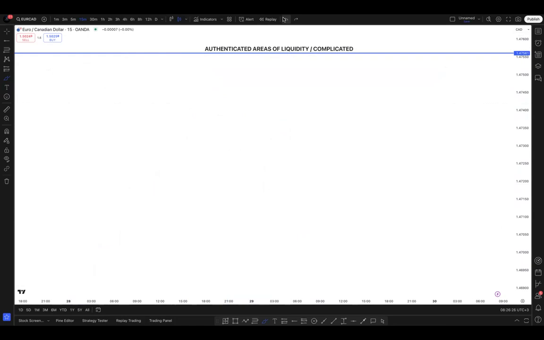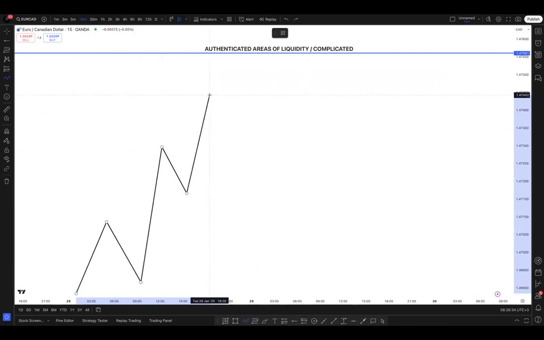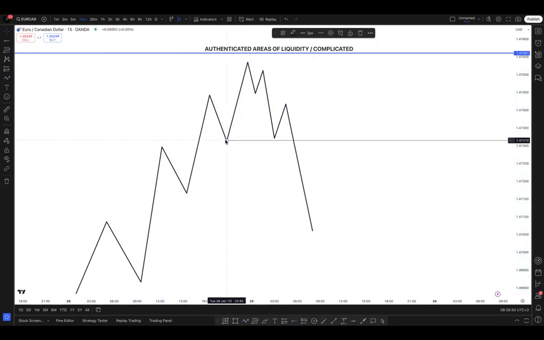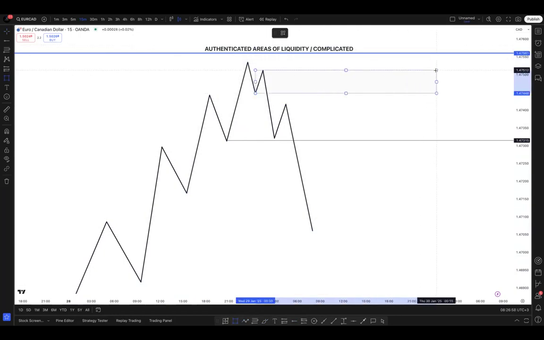Now, scenario three is very interesting, and I think some of you have been seeing it a lot of times. I want you to observe scenario three. Higher high, higher low, higher high, higher low, higher high, higher low, higher high. So price comes, creates this area of liquidity. Then before it breaking this low, it tests here, then does this. You see, it is testing the higher low. This is the higher high. We have this area of liquidity that is virgin. So price is going to respect this one.